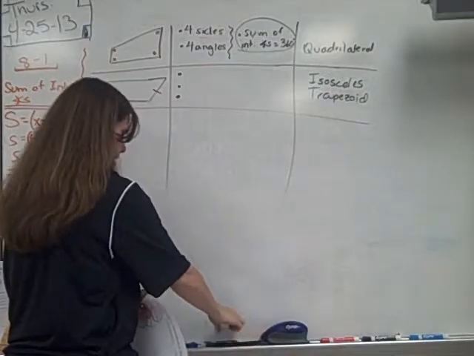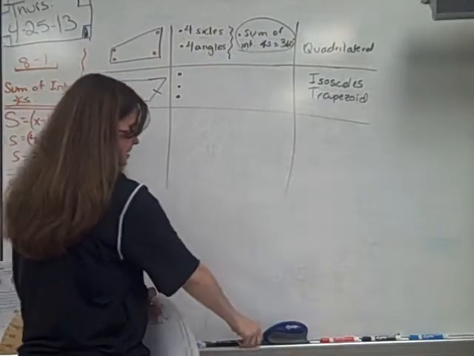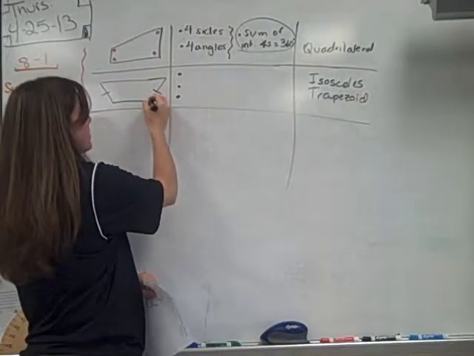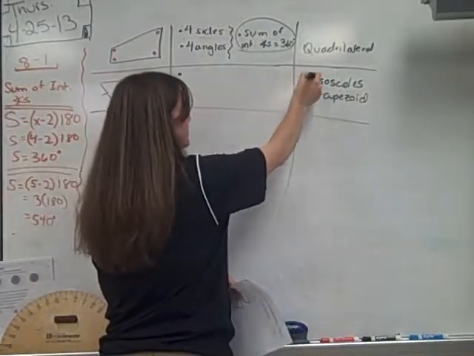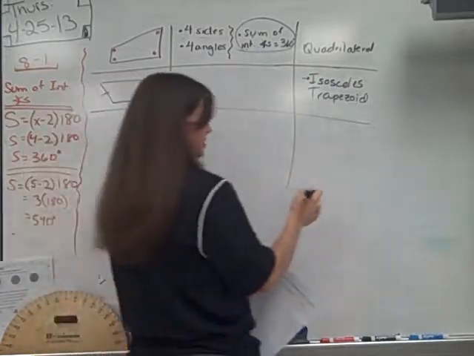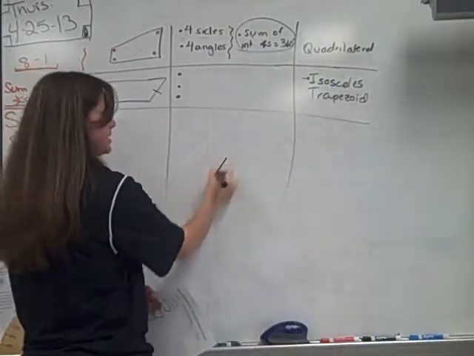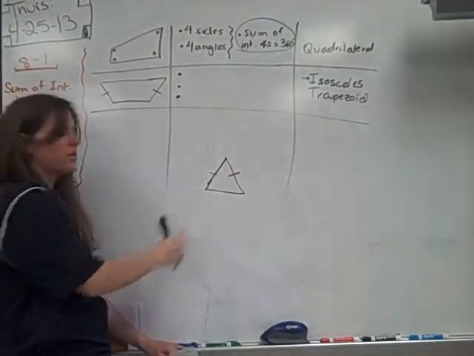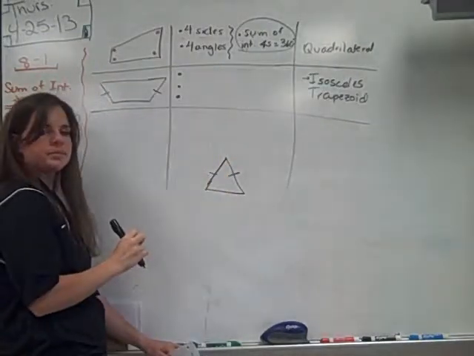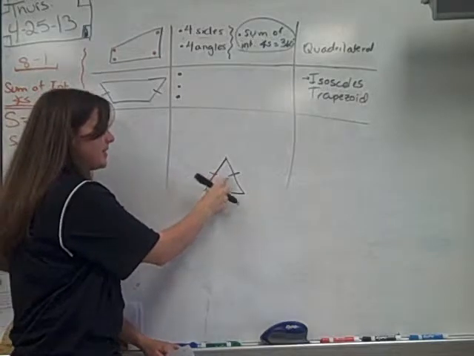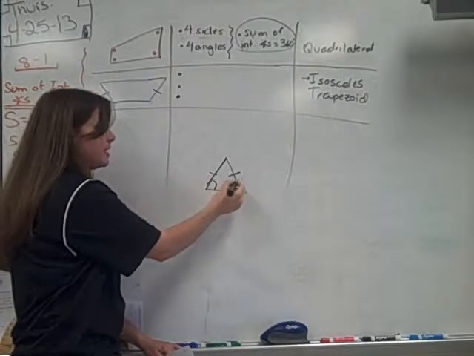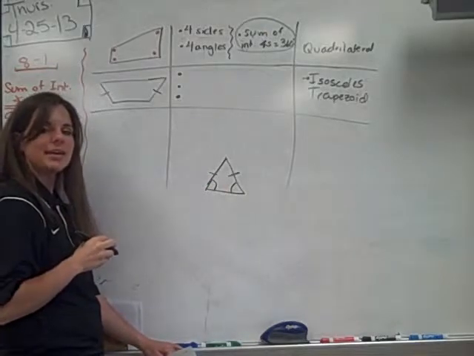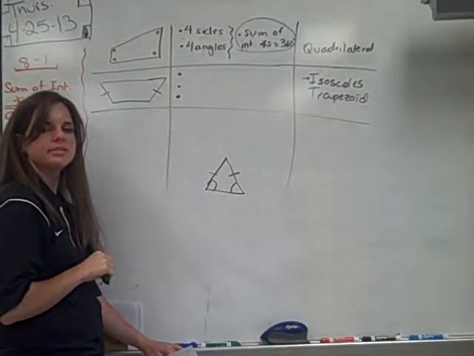Now, an isosceles trapezoid has some facts that are special because it is isosceles. That word isosceles, you know from triangles. Let's just remember, what's an isosceles triangle? 2 sides congruent. Now, what happens if I know 2 sides are congruent? This is always going to be true in a triangle: those base angles are always congruent.